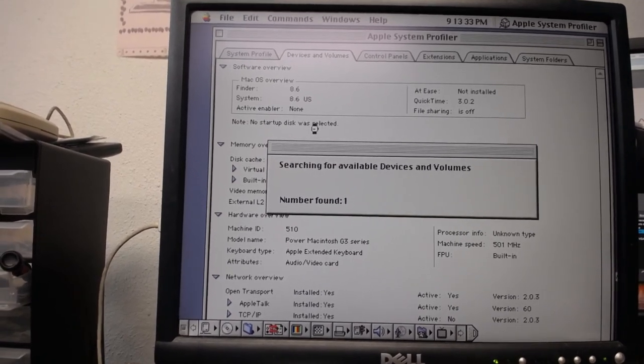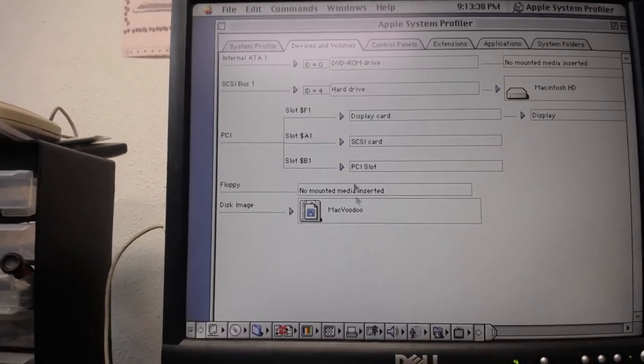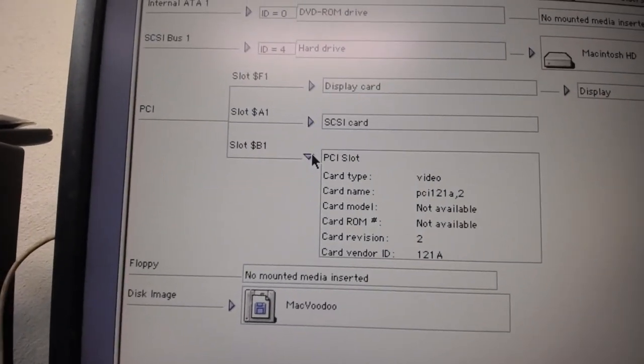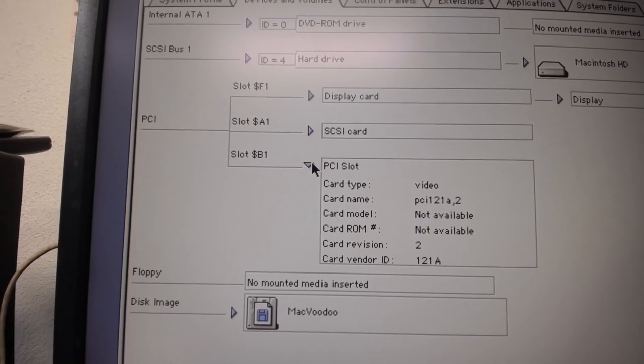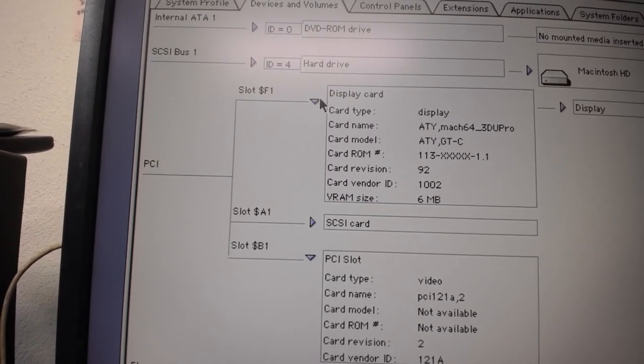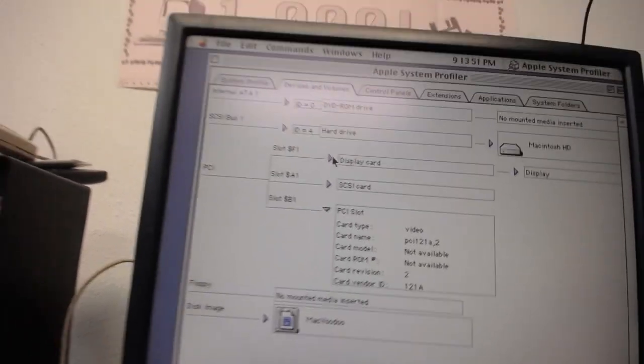We're still reading the machine at 500 megahertz for some reason, but I assure you it is not. Alright, so it does recognize it as a video card, and the pass-through is working. But it's not happy otherwise. Let me try and think of what it could be here.